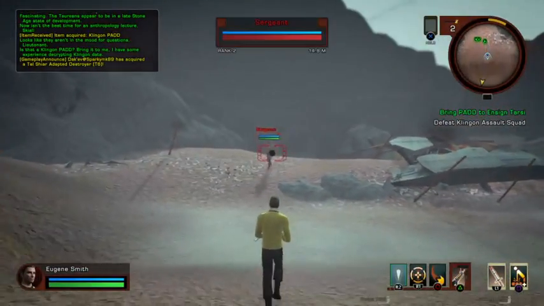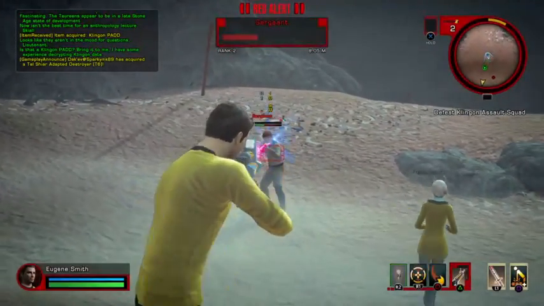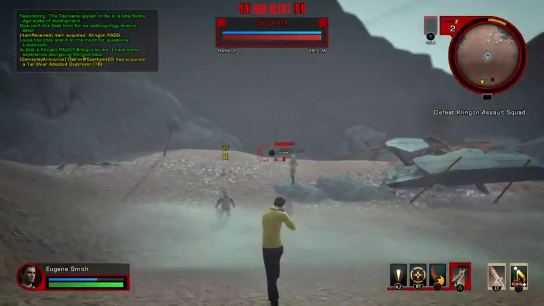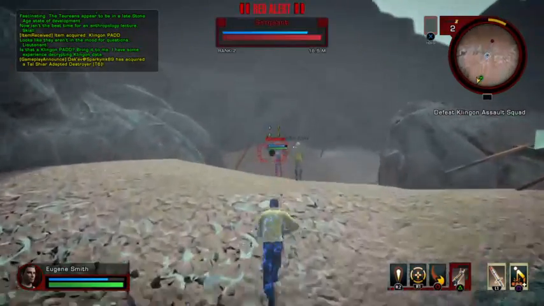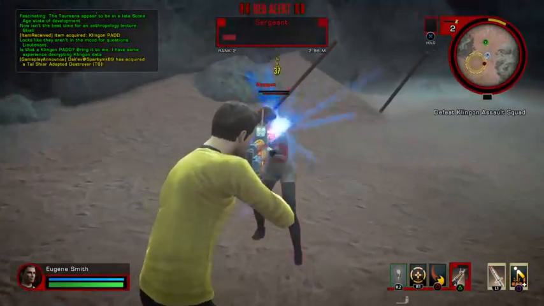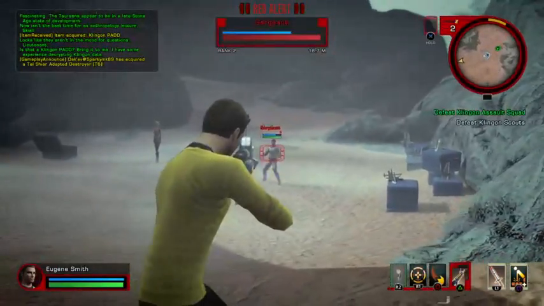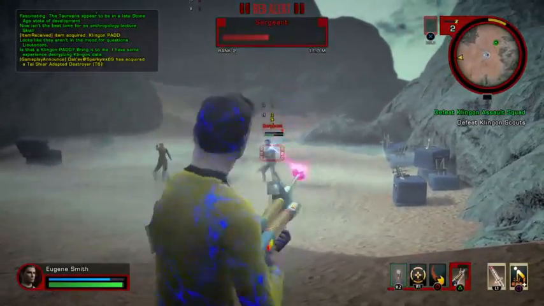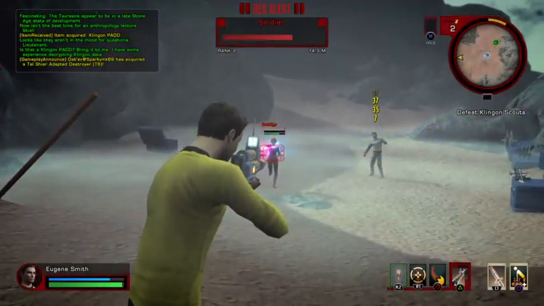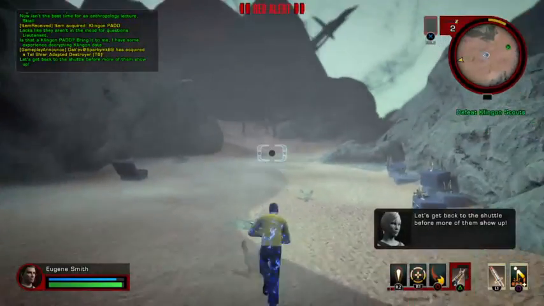Back to the shuttle. Ooh, more Klingons. Quick, let's use our highly evolved 21st century morals. Kill them! I can't say we're stunning them because often we're vaporized. Let's get back to the shuttle before more of them show up.